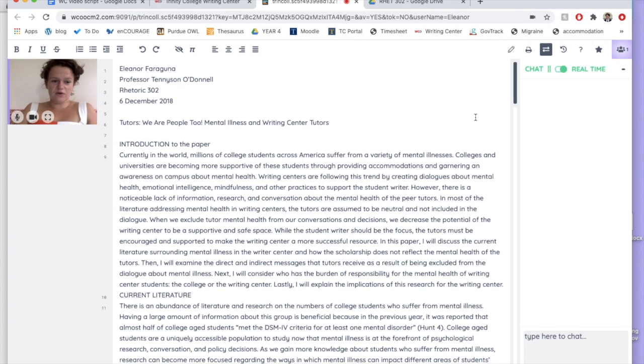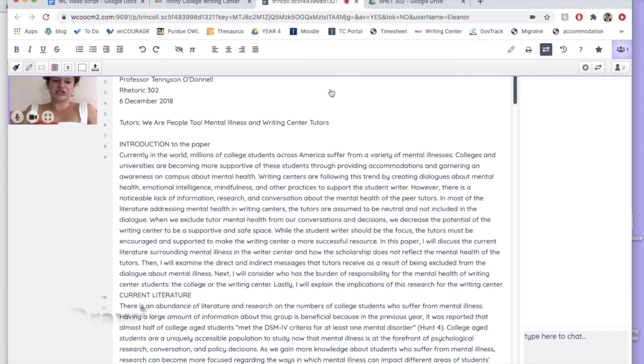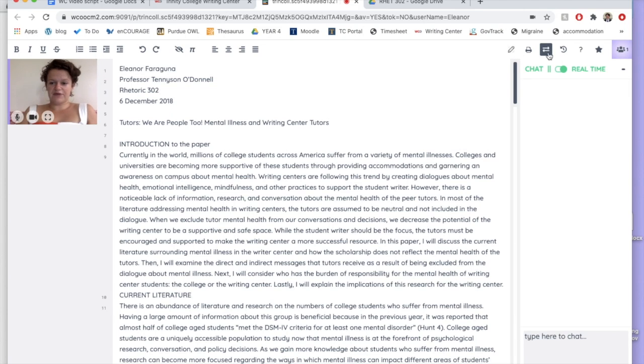So the more technical functions of this platform are on the right hand side. So this first tool that kind of looks like a pen is a drawing tool. You can use it if you want to draw a diagram or kind of outline things in that way. The next button over is the print button. Pretty self-explanatory there. You can print the page that you're working on. The next button, the two arrows, are the import-export.